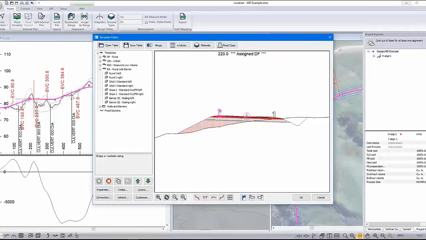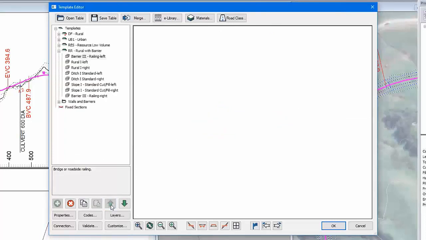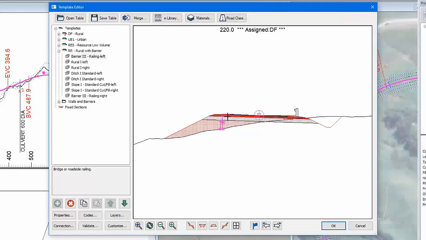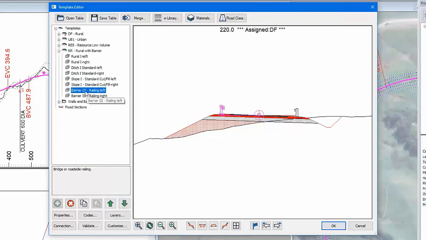So inside the template editor, with the components within a template, the order of those components matters. There's a construction sequence that goes from the top down. And if we were to shift a component like this barrier up to the top, you'll notice that it is now attempting to attach to our original ground, which obviously it can't attach to a surface that doesn't exist yet. So that type of component needs to be at the bottom after our roadway and our other services have been constructed. Another thing worth noting here is how they are connected.